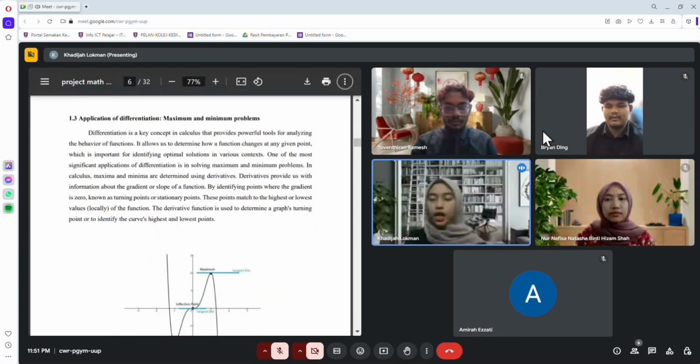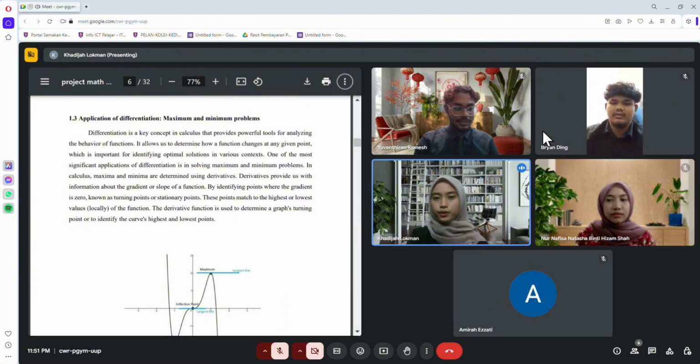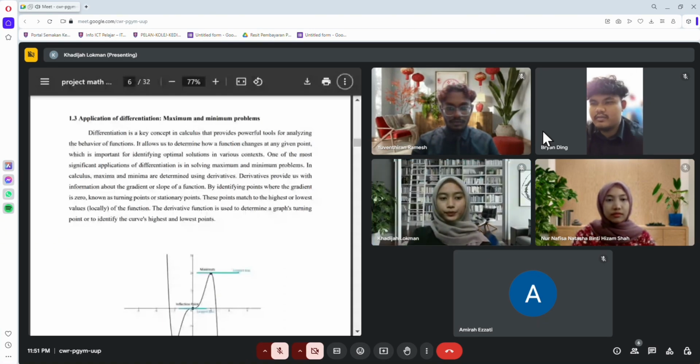In this session, I will explain how differentiation helps us solve maximum and minimum problems, finding the highest or lowest points of a function, which is useful in solving optimizing problems. For example, we can determine where a function has a turning point by setting the derivative to 0. Using the second derivative test, we can confirm whether the point is a maximum, minimum, or inflection. This technique is widely used in designing systems, calculating efficiency, and solving everyday challenges like minimizing costs.